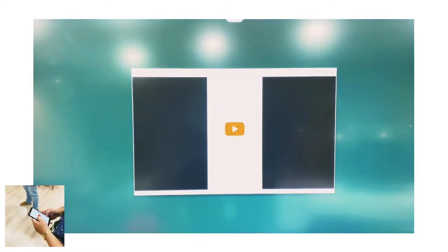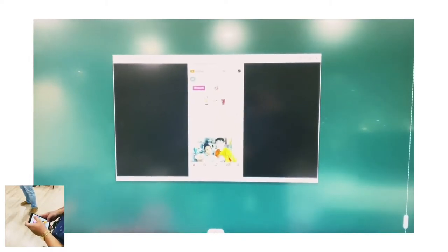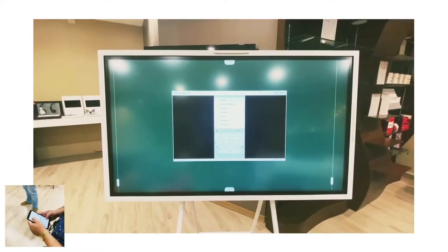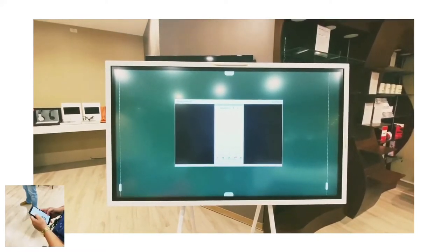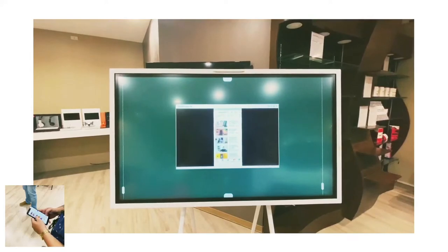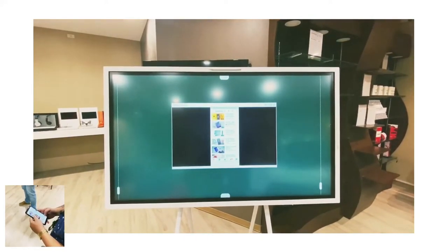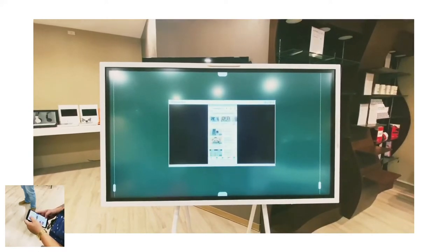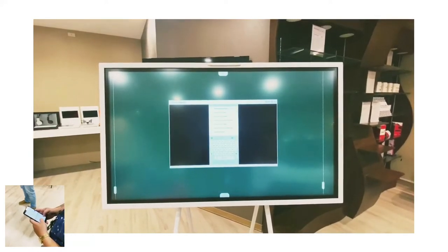You can view your photos, videos, and even present your presentation on Flip using your Samsung phone. Screen mirroring enables users to effectively collaborate with others, and it provides an interactive environment to all of its users. Reminder, as of this moment, this is only available with Samsung mobile units. Let's hope for more support from Samsung in the future.